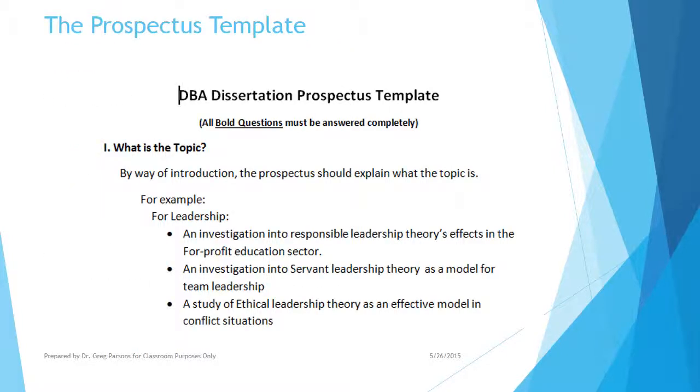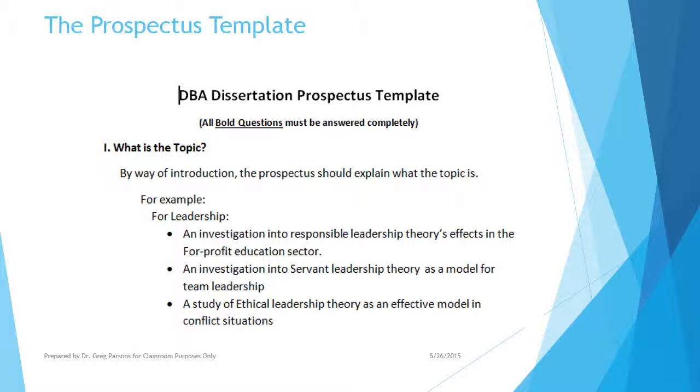So let's get into the document itself, the prospectus template. The way that it works is, as a student, you'll be answering all the questions that are posed in bold. For example, the first one here is, what is the topic? Then I've provided some examples, depending on which area you're working in, of things that might work as general topics.